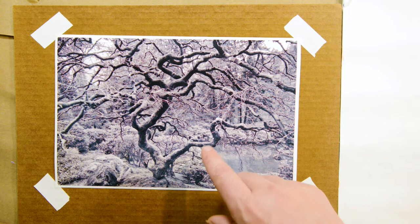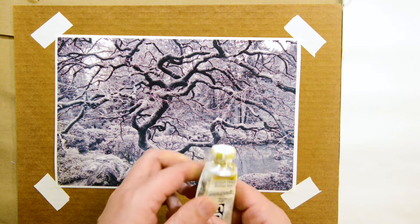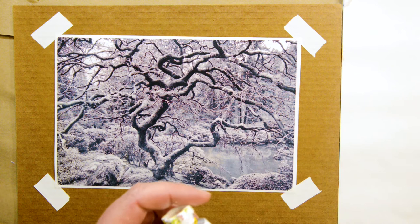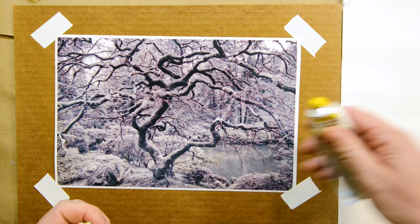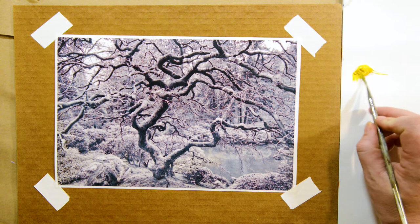However, I can do this. We're going to add a lot of colors to this anyway. So, let's grab some cadmium yellow. What I'd like to do is put a variety of colors in here, from yellow through orange, reds, maybe some purples. So we'll grab some cadmium yellow here, and then take my liner brush, dipping in a little bit of water.